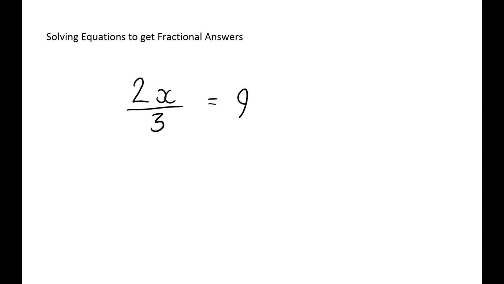Okay, last one I'm doing, just a bit of a weird format, so again, if you don't see it, it can throw you off. First step, I want to get rid of this divide by 3. Opposite of dividing by 3, of course, is timesing by 3. So 2x equals 27. And now, just as before, we're going to want to divide that by 2. So x will be 27 over 2.